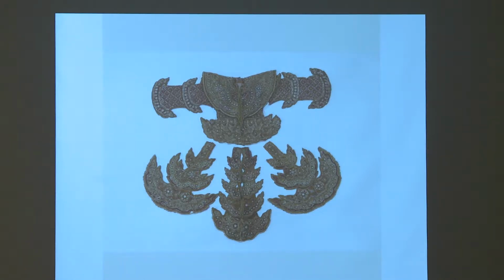Curators are museum professionals who study art history and anthropology in order to interpret works of art. They put the art in context of an artist or culture's body of work and disseminate that knowledge through exhibitions and publications. And we are looking at a dissected 19th century Burmese court costume.